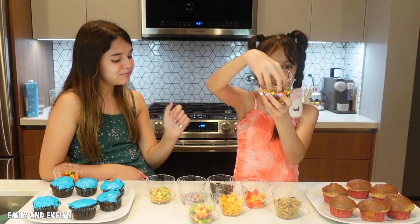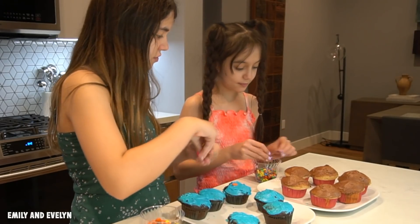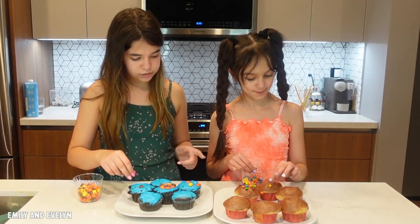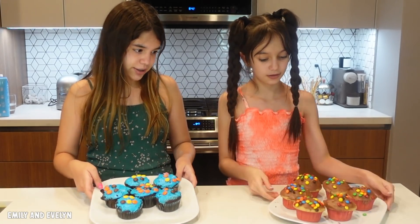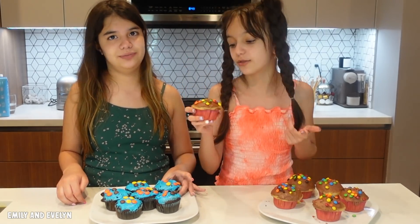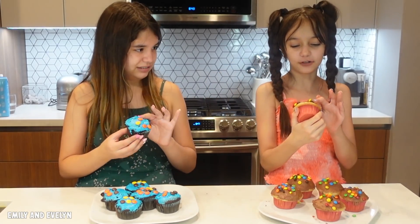I keep feeling she cheated but that's alright - no I didn't! Time to decorate. I have an idea - I'm gonna do smiley faces. I'm gonna do a star. This is actually working out. Okay so we're finally done decorating - here are mine, here are mine. They're Pinterest-worthy - two mom baking hats! I tried to do a star, you know it's my first try.